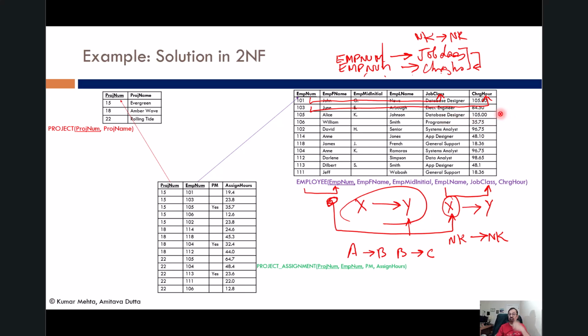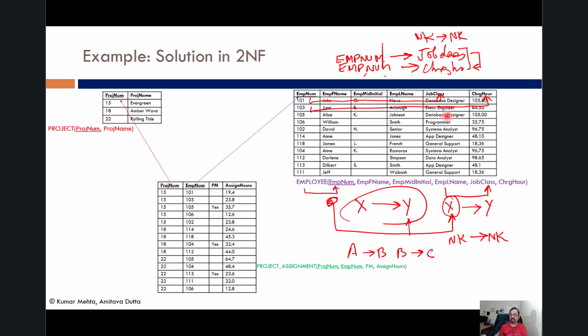Now let's say I have a new job class. So here we have programmer, database designer. Okay, so let's say I have a new job class called requirement analyst. So it's somebody who knows a lot about the business and can extract the requirements from the client. So out of these different job classes, I introduce a new job class, requirement analyst, right? And let's say the hourly charge for the requirement analyst is $200 an hour. It's a very specialized skill, so it's $200 an hour. So I want to reflect that fact in the database, the fact that I have a new job class whose hourly rate is $200 an hour.